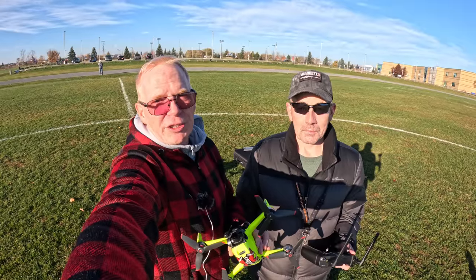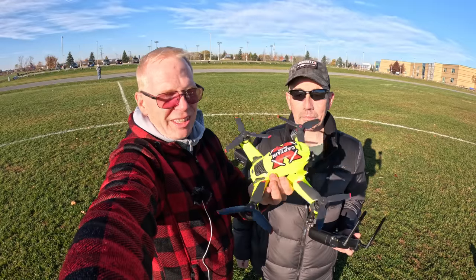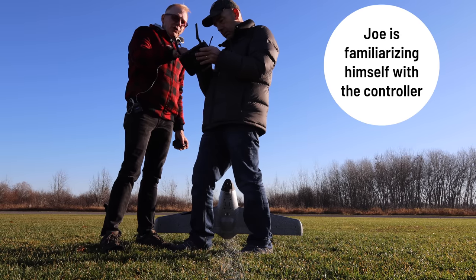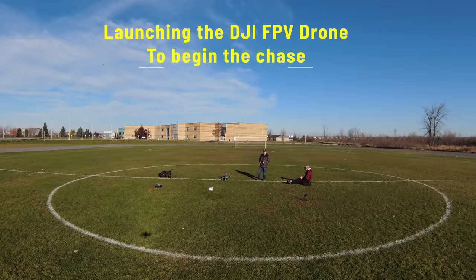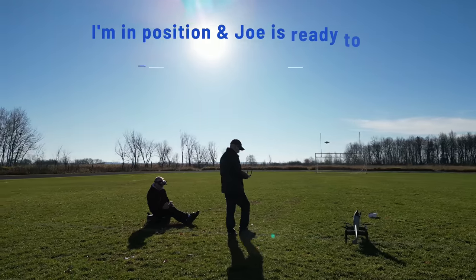Flight number one went perfect, so now we're gonna do flight number two. I'm gonna have Joe here take it for a flight, and I'm gonna chase it with the DJI FPV drone to get some footage. Here we go. Video, yeah, transition, and return to home. That's right, so the only two you're gonna use is change into airplane mode and return to home. Okay, I'm gonna follow you up so you can start at any time.